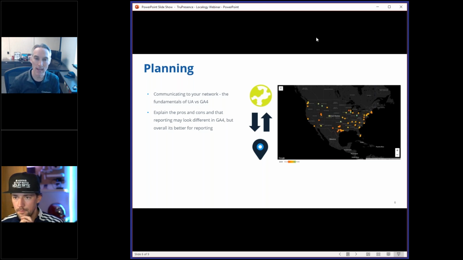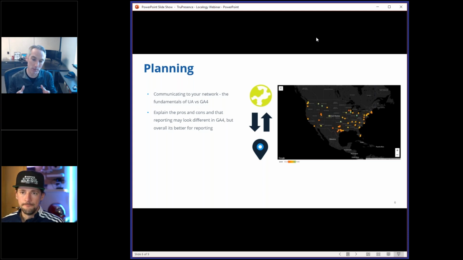But I think the last item on our list is a little bit more about planning. This is from the standpoint of a multi-location business. You have layers within your business: corporate or HQ, maybe a middle layer of territories, and then locations. You have people all through that structure.